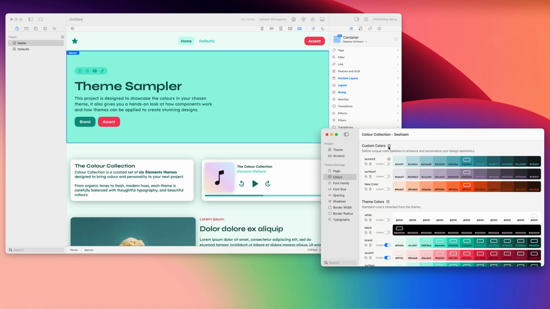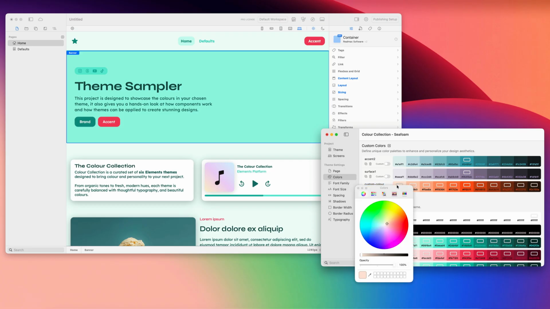So I could have a completely custom color here, change this, and I could go through this color wheel and we could do something like this, because these are all the colors I want to use in my site.